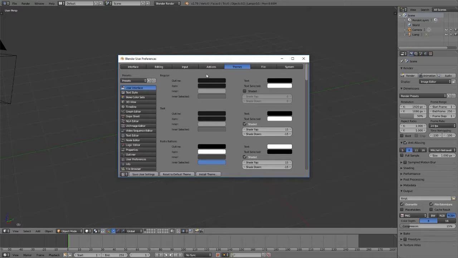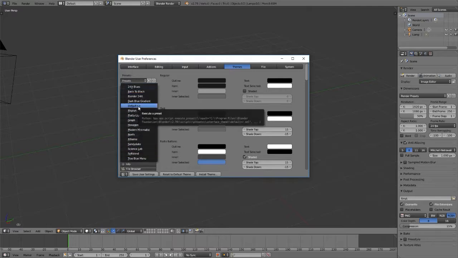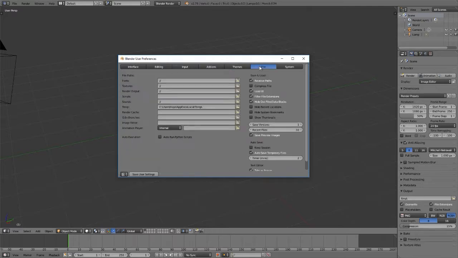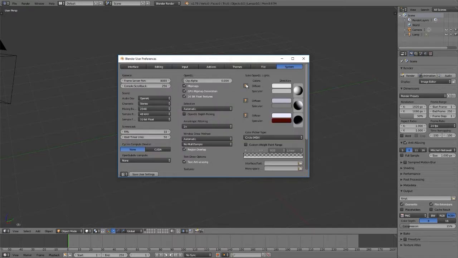Some people get bored with the regular theme and they want to change to a different preset here, but I've just never bothered. Default plus sounds not like default. And in File, I like to auto-run my Python scripts. And in System, we already changed region overlap.